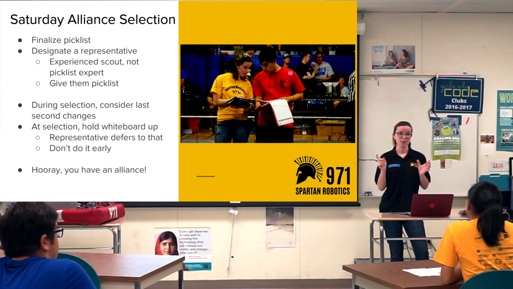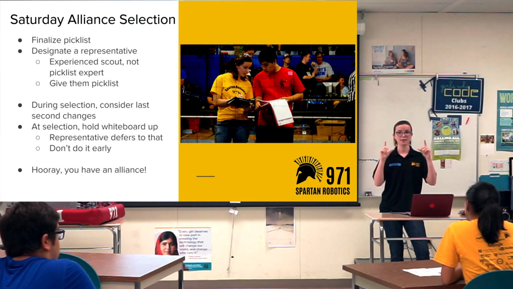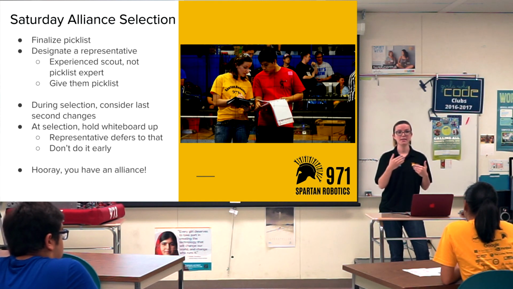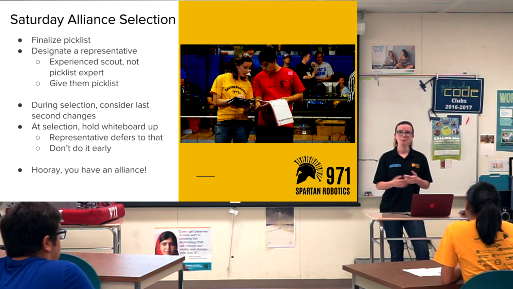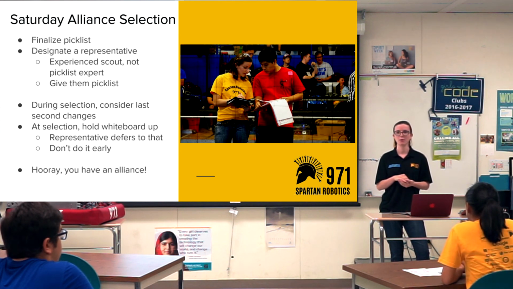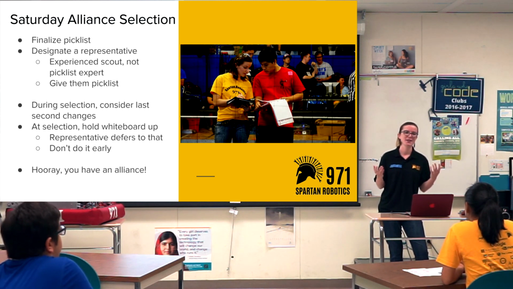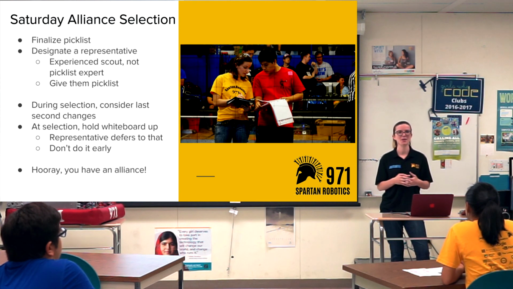In the crowd, there are the pick list experts who have been conferring with other top scouts. Potentially, they've been conferring with our other alliance partner, depending on how organized that is. And they hold up a whiteboard, and the whiteboard has a team. I defer to that whiteboard because they might have made last-second changes, like 2 teams that we didn't expect to get together got together, and now it changed the whole strategy needs. So I defer to that, but I have the pick list just in case something happens with the whiteboard and they can't hold it up, so that we're not left standing there awkwardly until we end up picking whatever team cheers loudest. A note on the whiteboard: don't do it early. That could get awkward with someone else taking your pick.